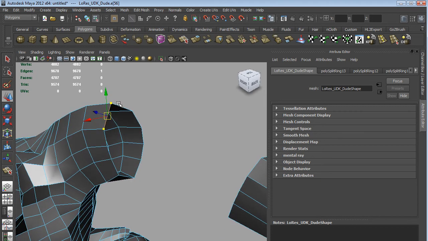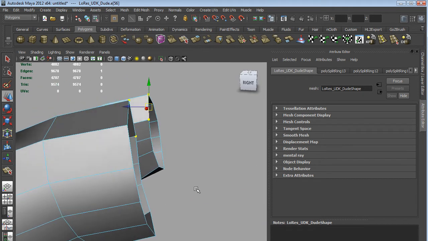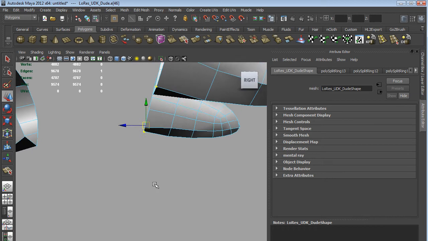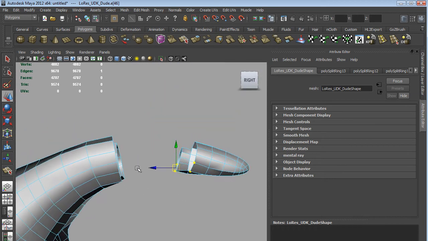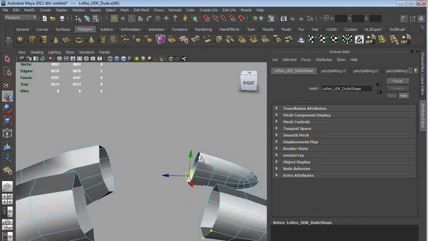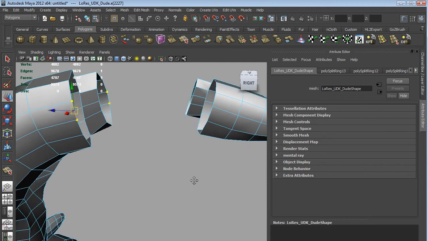We've got 1, 2, 3, 4, 5, 6, 7, 8, 9, 10 around that side, and we've got 1, 2, 3, 4, 5, 6, 7, 8, 9, 10 that side. So we might be able to actually create a nice bridge here in Maya if I can remember how to do it.